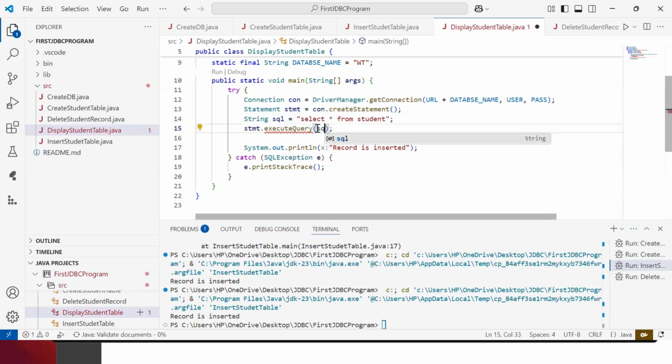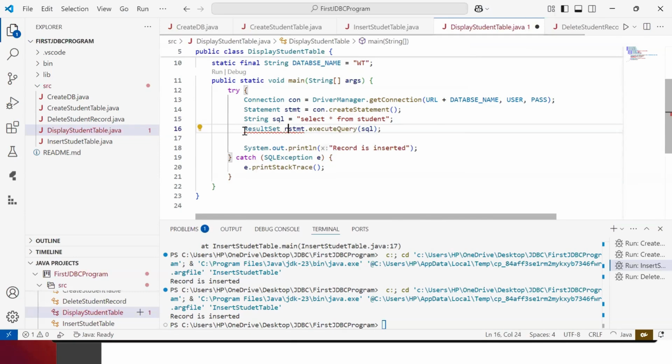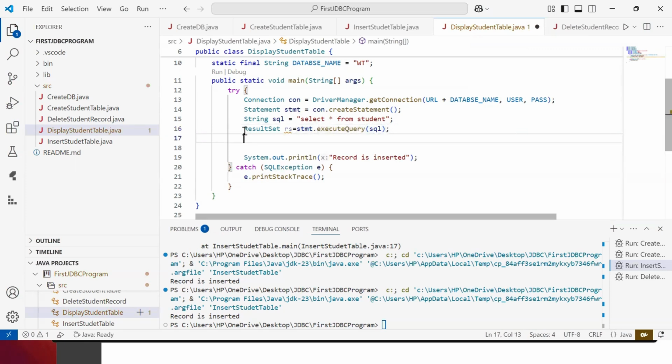Oh, we missed SQL. So here we write ResultSet rs is equal to statement dot execute query SQL. Now the result set is created.